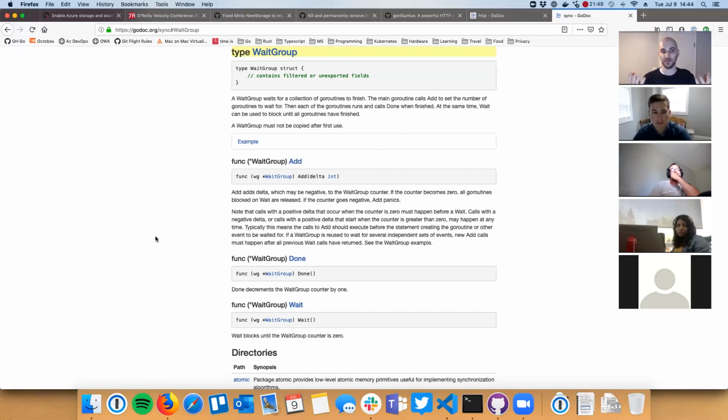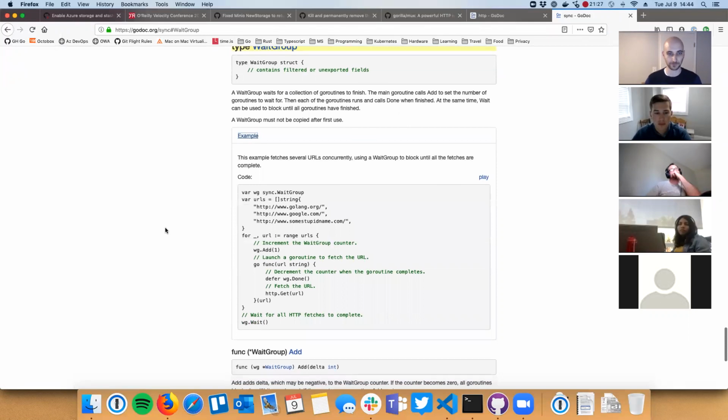So what that essentially means is you can launch 5 Go routines, and then after they're all launched, you can wait at some point until they're all done. Whether or not they had errors or they succeeded or whatever, you can just put this line in the sand and say, I'm going to wait here until all of the ones that I just launched are done. So we can check out their example.